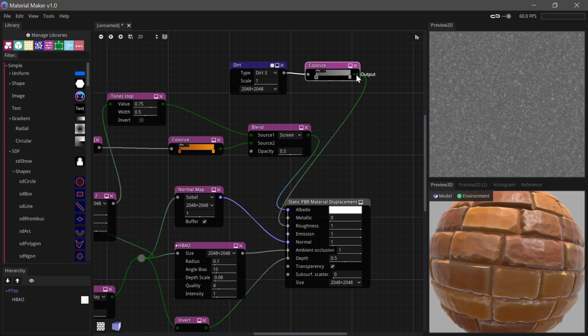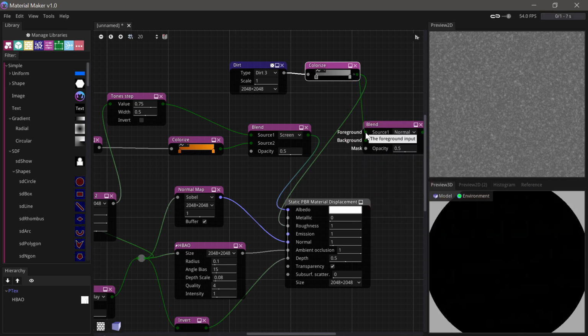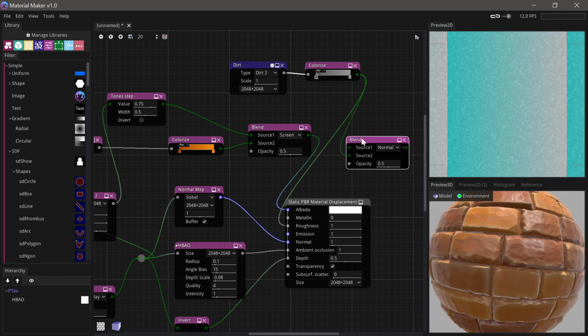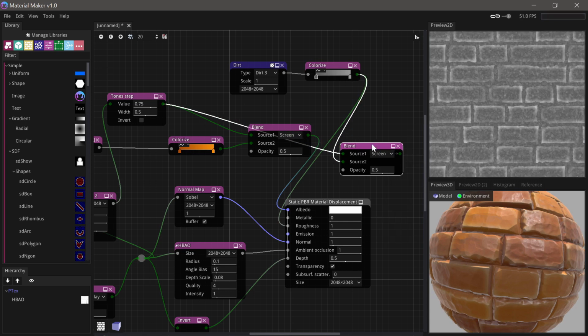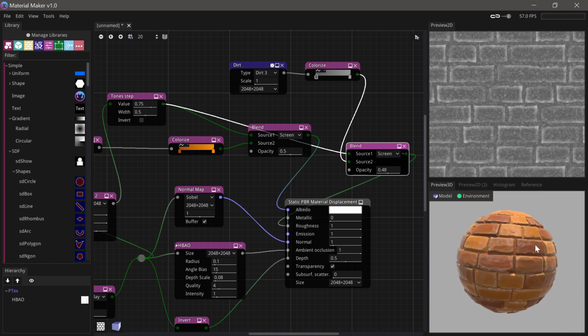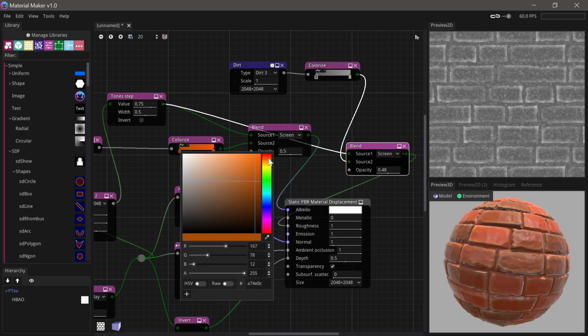One thing we might also want to do is just do the same as we did before with the albedo, where we add the convex shapes in with a bit of screen, just to sort of make those edges a bit rougher in the roughness map. So that looks pretty good. I think I will just make this a little bit more red. I think it got a little bit too orange for my taste.